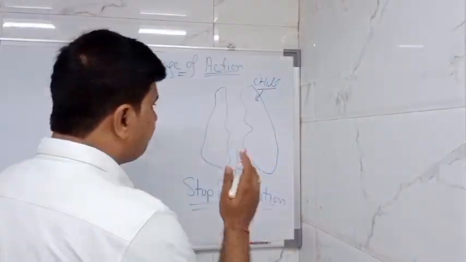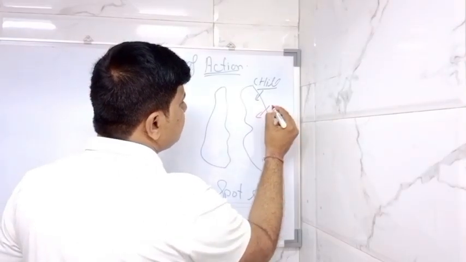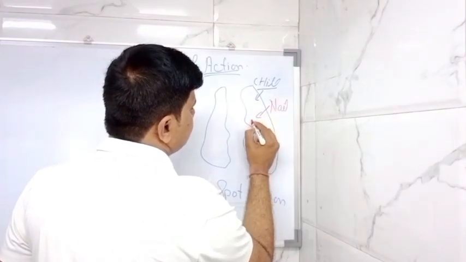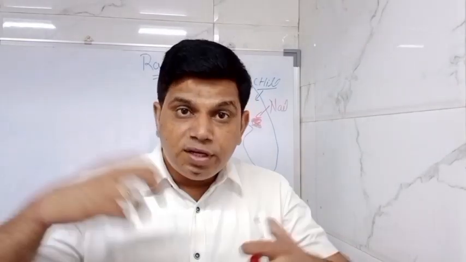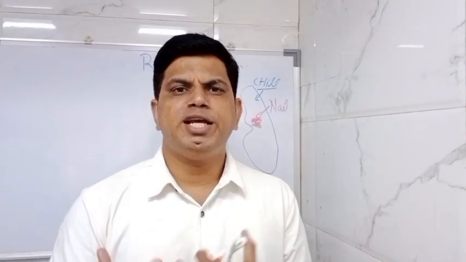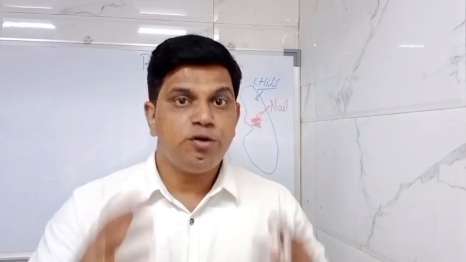But here the cause is that he has been hit by a nail. So the lung gets affected. He got an injury from the nail, and after the nail hit, exudation, inflammation, all those processes start. He gets pneumonia. When you take the symptoms, it looks absolutely like phosphorus. You give phosphorus, what happens? He gets better transiently. His fever might come down, his pain might come down, but he does not completely get better.